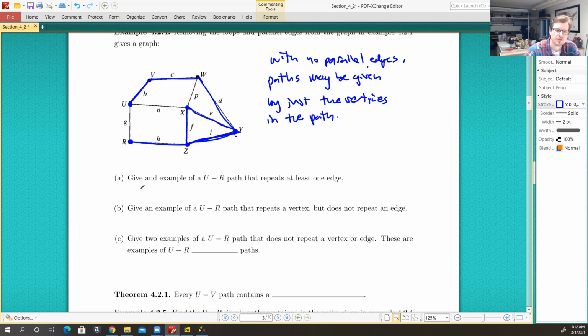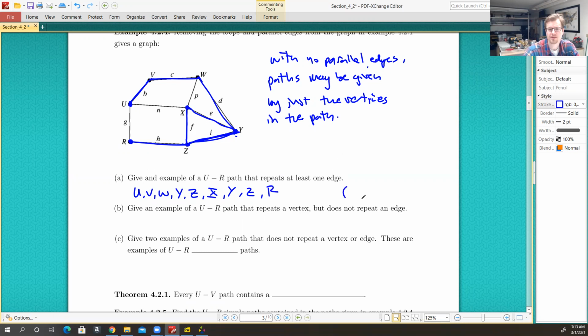So we went from U to V, then from V to W, W to Y, Y to Z, and then up to X, back to Y, to Z again, repeating this edge, and then on to R. That is our UR path.